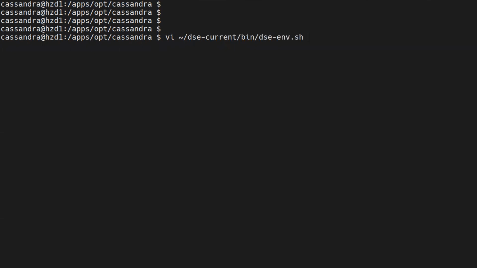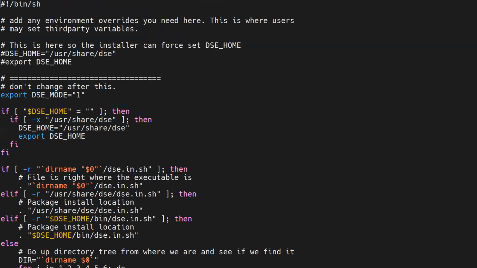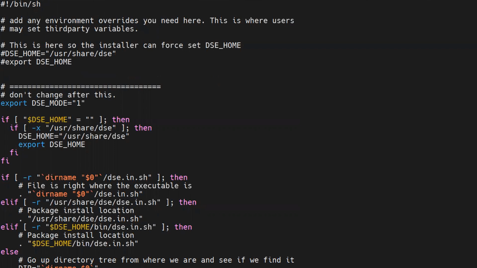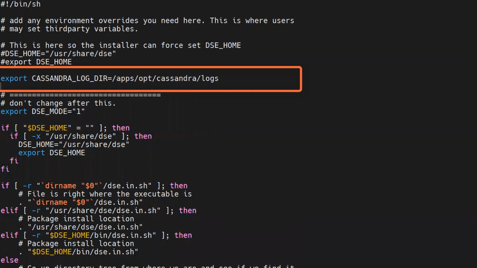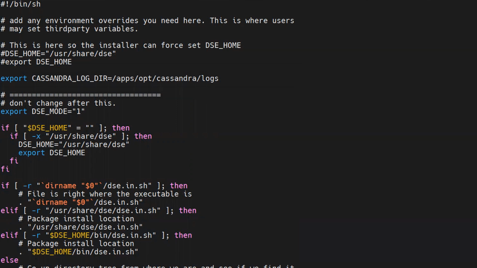Next, we will modify the dse-env.sh file. We'll scroll down a little bit and add an entry for the Cassandra log directory. This indicates where all the log files will be stored. We'll save and close this file.